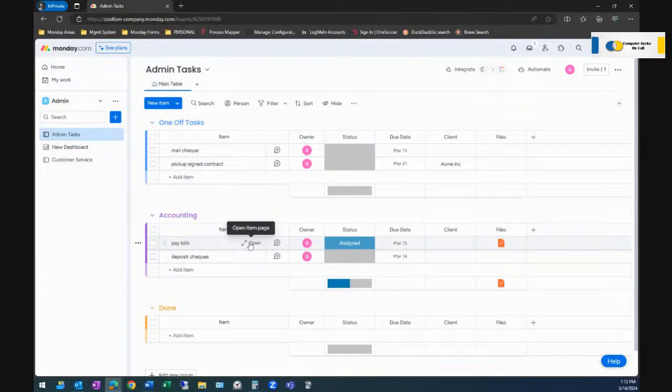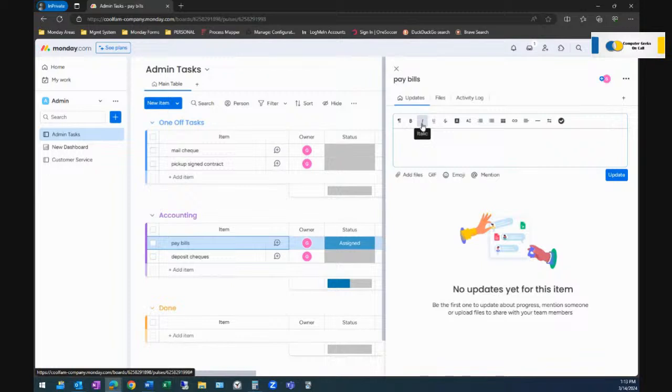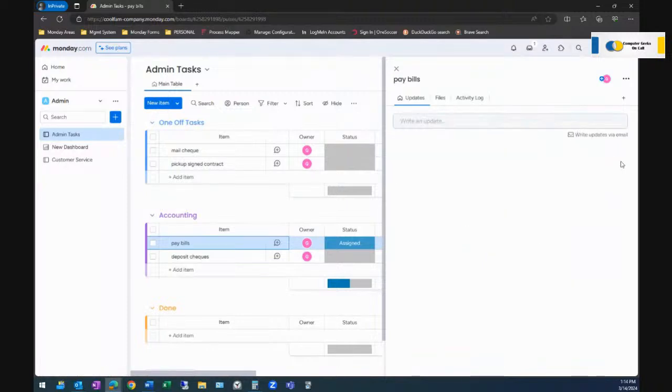So if we go in here to bills, before we get to sub items, I should just mention, let's say you're working on a task and it's assigned to you and you're not done. Well, pay bills right here. You might say, getting information on how to pay clients, Acme. So this is giving us a sense of what this person is working on. Well, Gabe just now said getting information on how to pay Acme. So that's why the status is assigned. So you can go in and inspect.